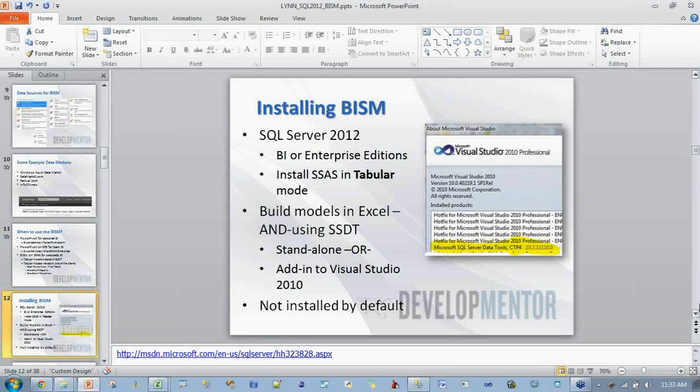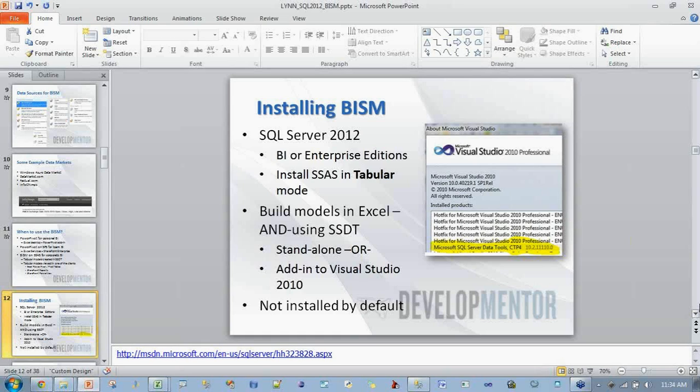Now you can create the models in a number of different places, but we're going to now move to the developer side, where we're going to create the models using SQL Server Data Tools. SQL Server Data Tools is the replacement for the Business Intelligence Development Studio, both of which are add-ins to Visual Studio. So there is no more BIDS in 2012, it's SSDT. SSDT, like BIDS, is a standalone product. So if you do not have Visual Studio, you can just install SSDT, which is a free download, and I have the link on this slide, and then you can work with that.